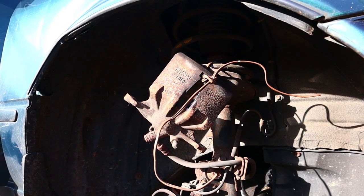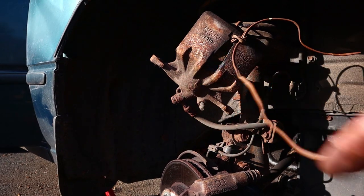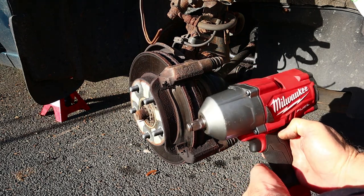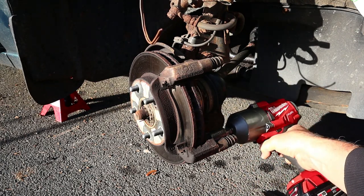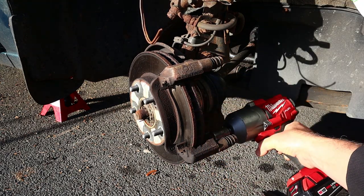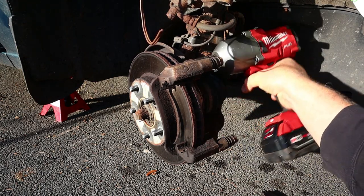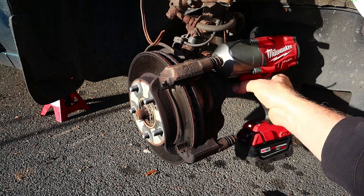I don't want to replace that caliper because it's the original Toyota caliper, but we'll see how it goes. You can see that this is really crusty right there. And now we're gonna get the caliper bracket off. These bolts are 17s and I bought the Ugga Dugga gun for a reason. So let's get the socket on first. Wow. Best $350 I ever spent. Of course now, can't get it in here. Wow, that's great.